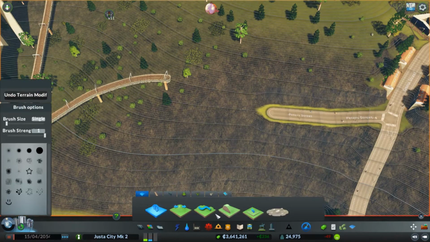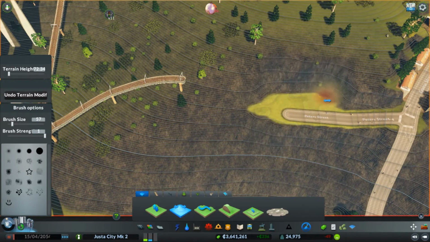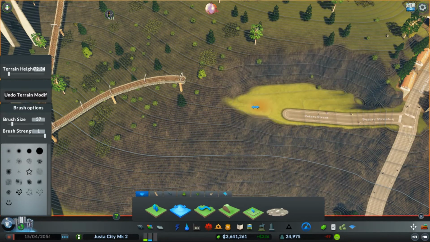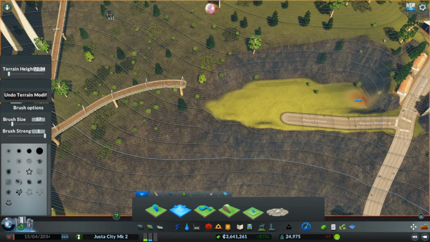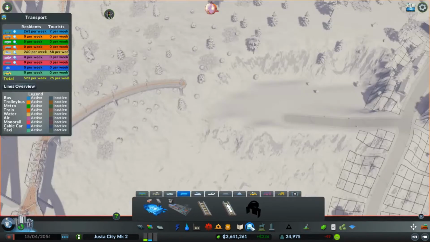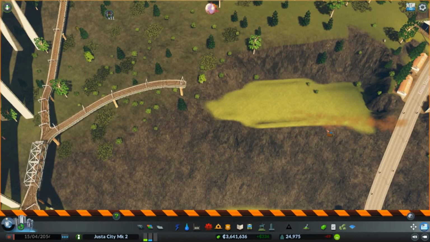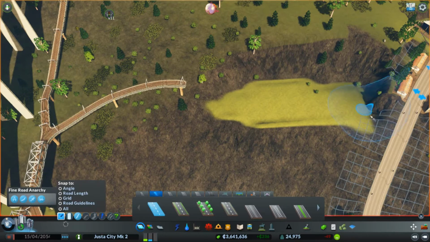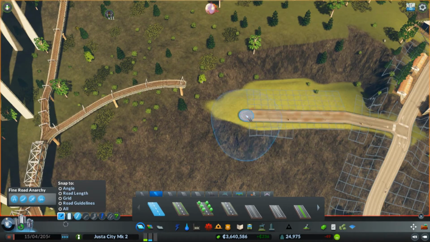Let's landscape level. Brush size. Come on. There we go. Come on. There we go. Maybe that'll work. I think we have to redraw the roads. There we go.